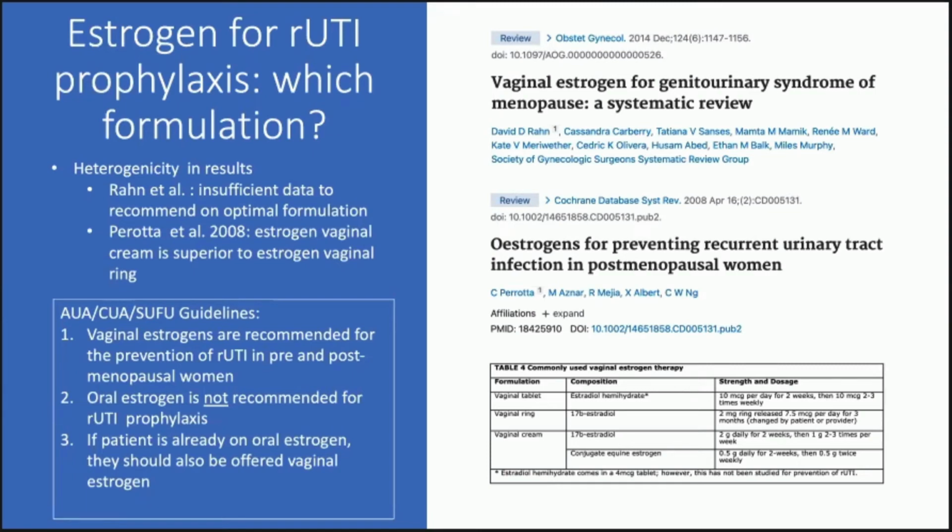So when it comes to recommendations on how to apply the cream, clinicians can advise their patients to apply a blob of estrogen on their finger before applying it around the urethral and vaginal area. Oftentimes, this will be done nightly for a couple of weeks, and then about twice a week for the next 6 months or so.